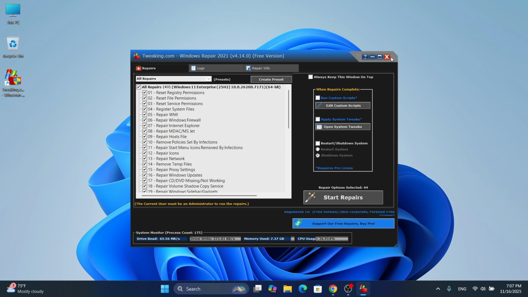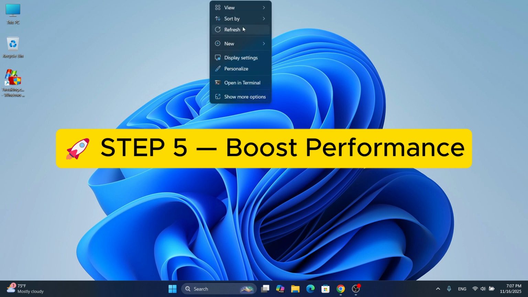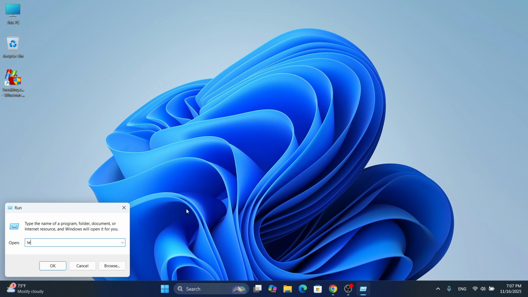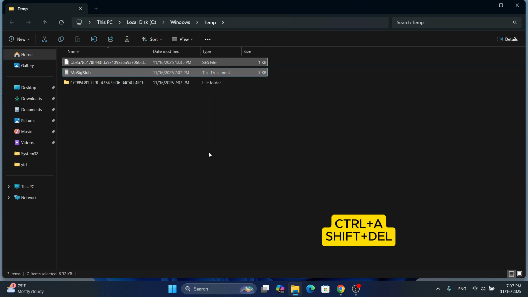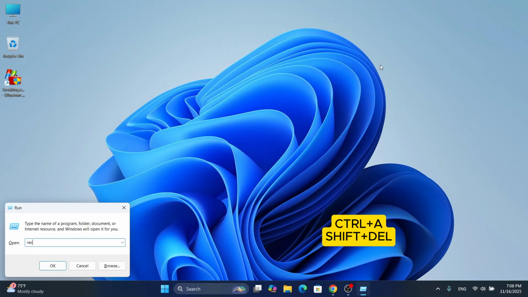Okay guys, now to boost your performance, press Windows + R and type temp. Clear the temporary files from here. Just press Ctrl A and delete. Yes, to confirm. You can type recent here also.